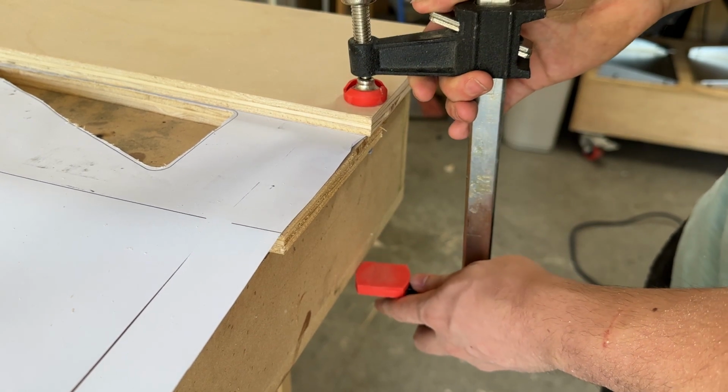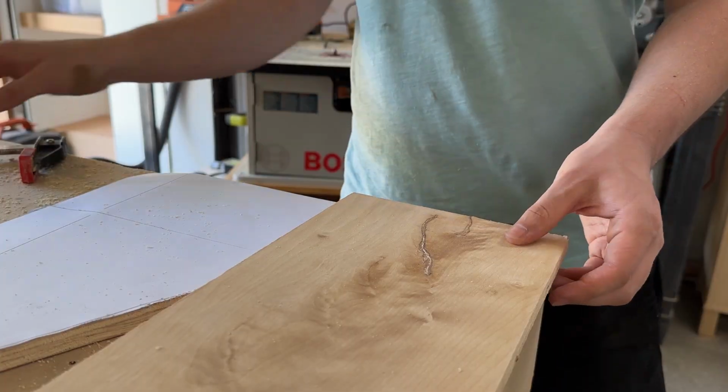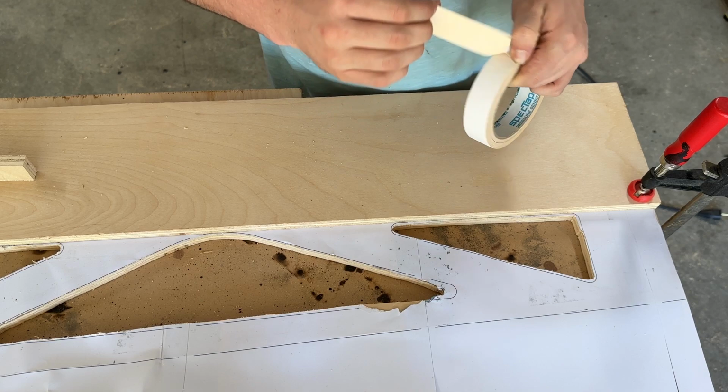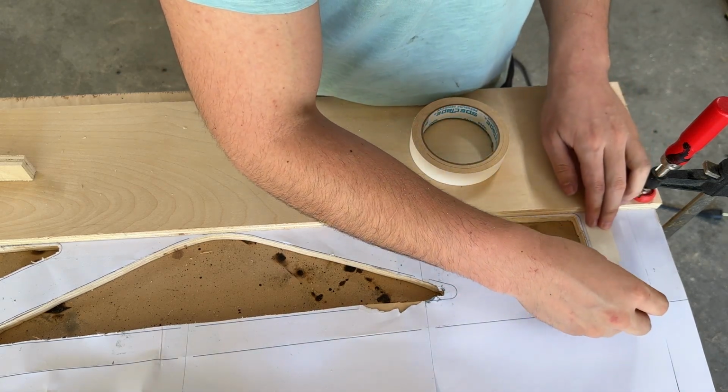Speaking of template routing, I could then set up my template for routing by clamping and double-sided taping down a series of straight edges along the lines of the paper template. Most of these were made of plywood offcuts, and the only thing to really keep in mind here is that the pieces have to be the same thickness.